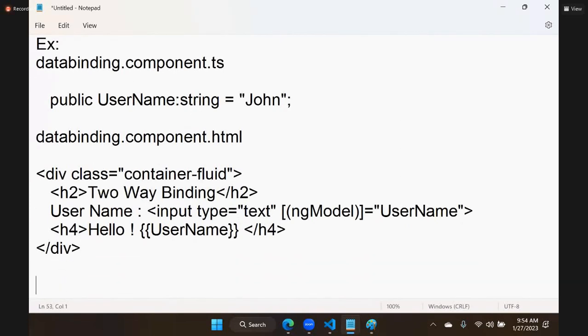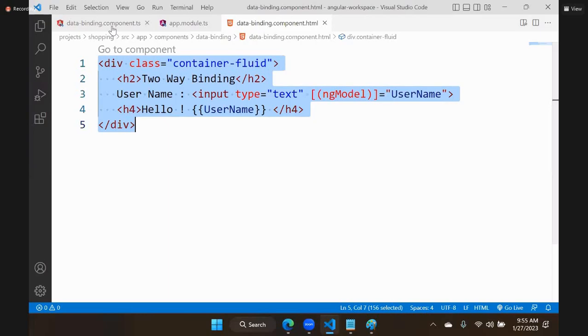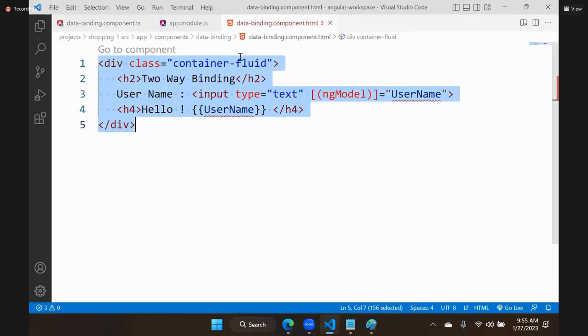Now here, let's take a slightly more complex example to understand different elements. We will create one simple concept here. Let's create a form. I will remove this data. Let's create a simple form.